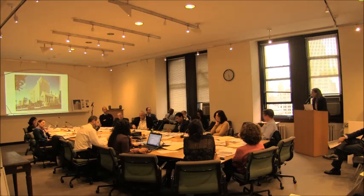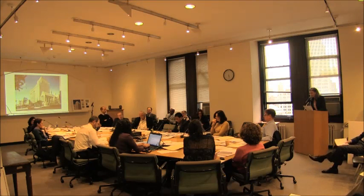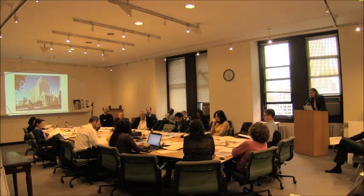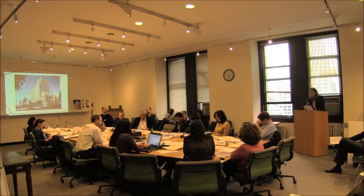The designation report also references special windows that would be destroyed by the proposal. The oriel window, which many have mentioned, and also the leaded glass casement windows with transoms. The other question that the commission is to ask itself in weighing whether a proposal is appropriate is the relationship between the results of the proposal and the exterior architectural features of neighboring improvements.